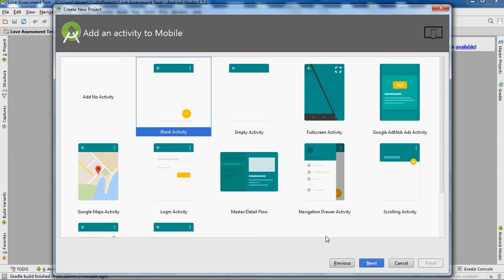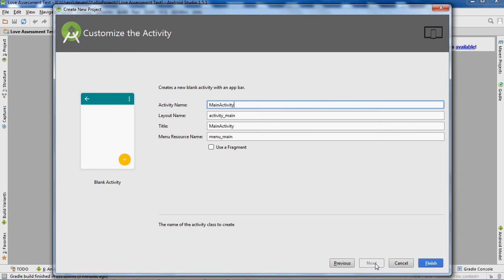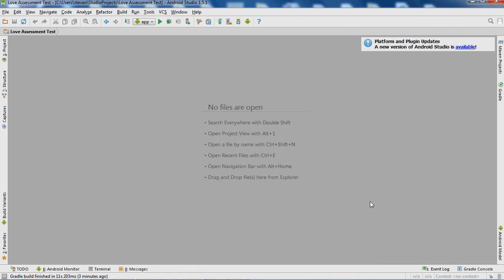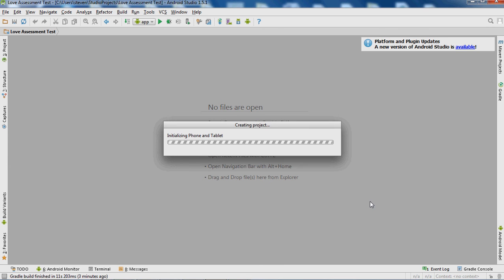Start off with a blank activity. We can leave the name main activity. The layout name is activity underscore main. Title main activity. Let's click finish. And Android Studio will create our new project.